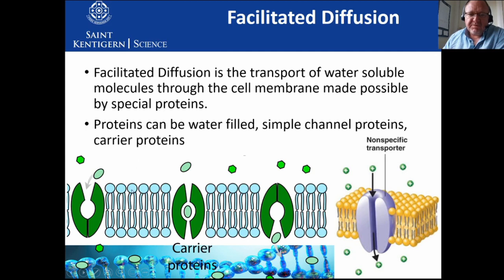Facilitated diffusion, we've talked about this already, but specifically for this, there's no energy involved. So it can be a very simple channel, or it can actually bind to something, like a channel protein, or in this case a carrier protein. By binding to a carrier protein, the physical shape of it changes, and hence it can allow it through. And when it releases, it will open up again. Okay, so it's going with the concentration gradient through this carrier protein. It cannot go against it, because for that we need energy.